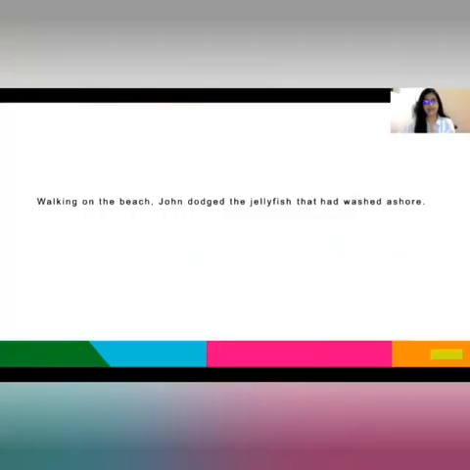Let us take another example to see whether walking on the beach is a gerund phrase or a participle phrase. In this sentence, we can see that we have used a relative pronoun that. And we all know that relative pronouns also act like conjunctions. See, apart from acting like a subject or an object in a sentence, they also act like a conjunction, dividing the sentence into two different clauses.